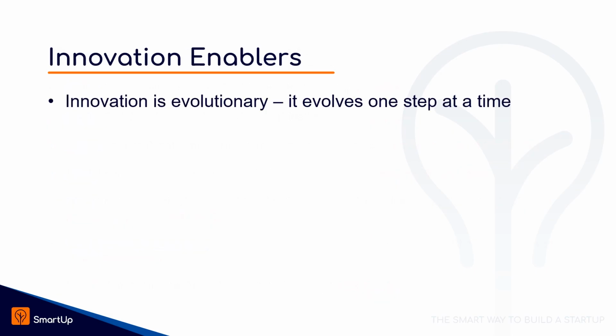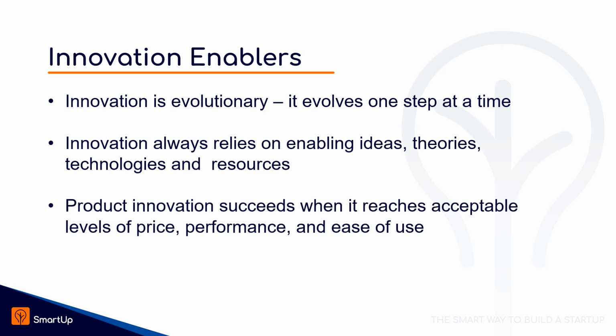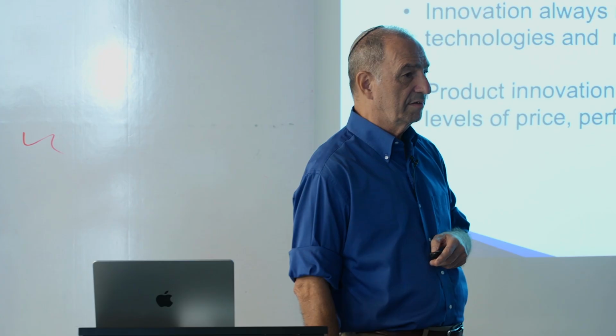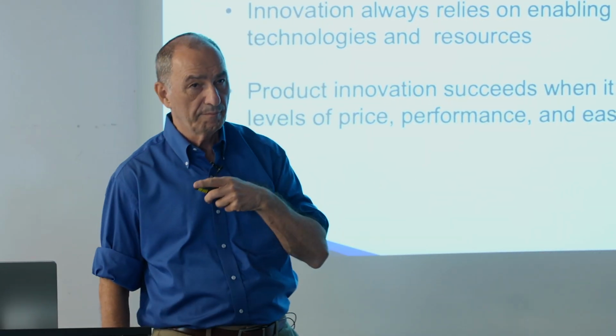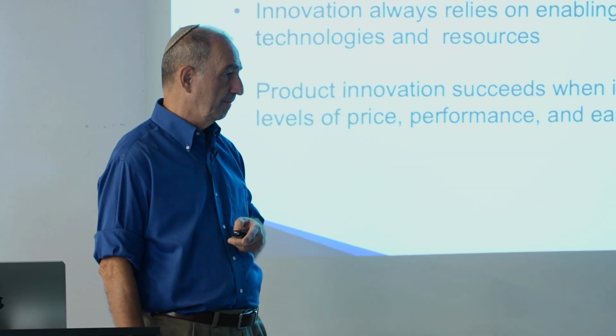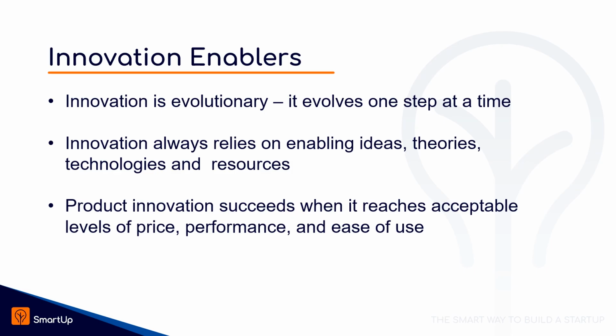Okay, innovation always relies on things that preceded it: ideas, theories, technologies, resources, and we will talk about resources later on. Now, this is the main point I want to talk about: the difference between an idea and innovation, in terms of ideas and product innovation success. Okay? There's a huge difference between the two.